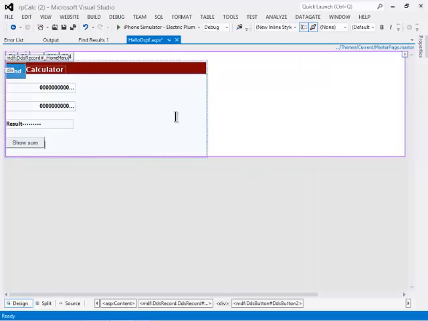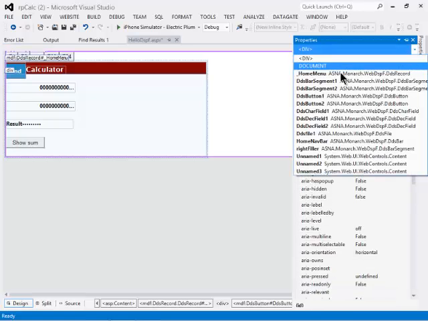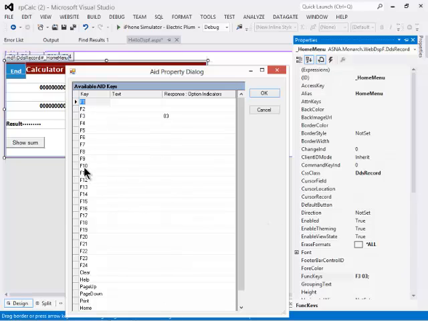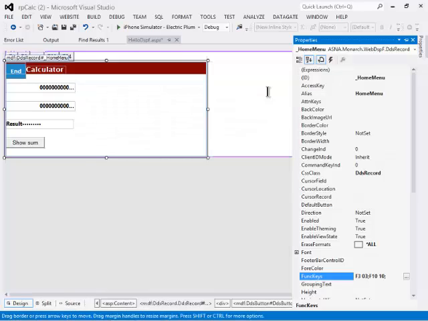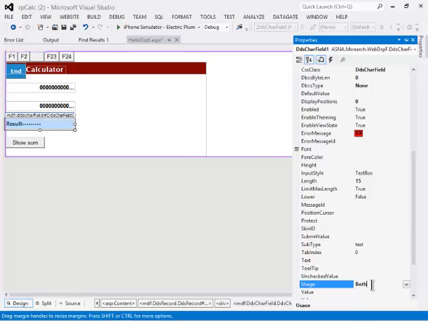Now I got one more thing to do here. I'm going to go back to those properties. And I want to go to the record format itself, which is right here. And I need to come down here to function keys, and I need to tell it that it's okay to use the F10 key. So I'm going to do that. And I'm going to map the F10 key to the number 10 indicator. So now I've added the two input fields. I've added the result field that I'm going to show. Notice that its usage is both. It could just be set to output, I guess, but it's all right.